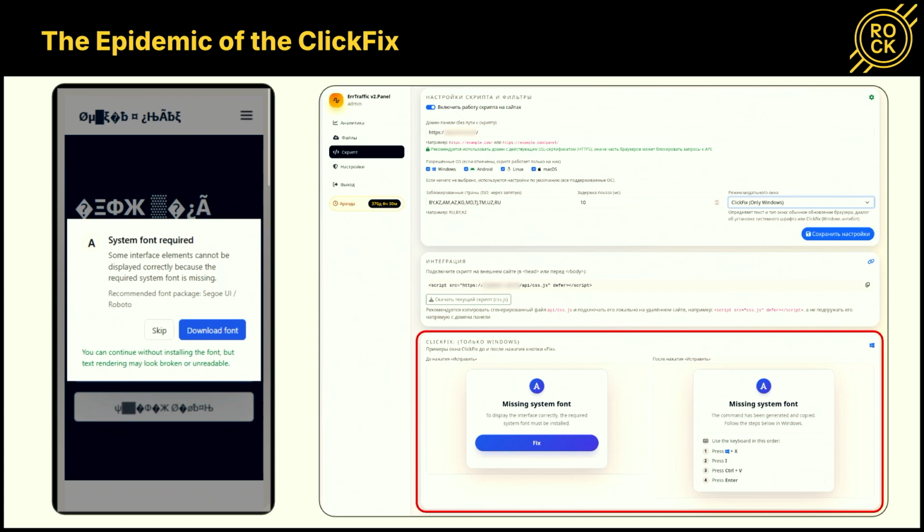This is an example of this panel, all right? So basically, to create the ClickFix or fake CAPTCHA traps, you don't even need to do it by yourself. You just rent this kind of service. You create what you want to present to your victims: your font is missing, your camera is not working, what kind of actions they need to do, what kind of payload will be injected into the browser. And again, this is a ready-to-go turnkey solution for only $50 a month.